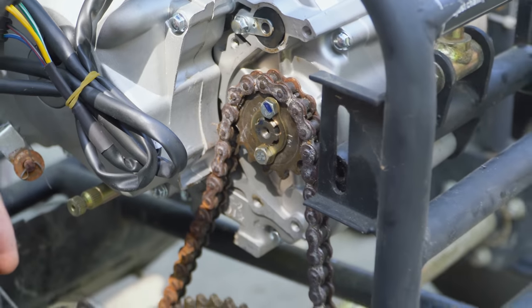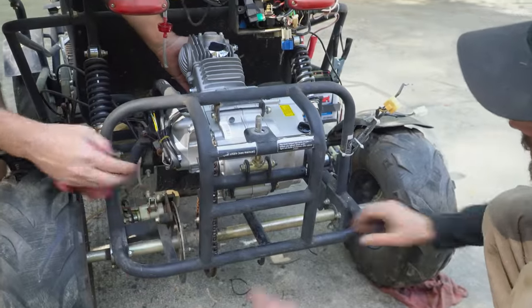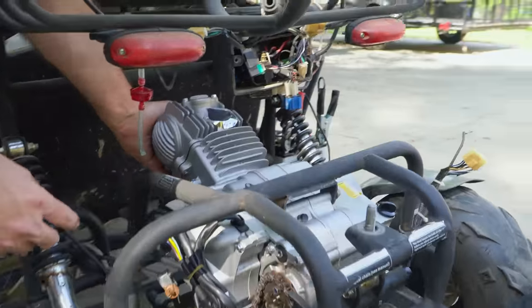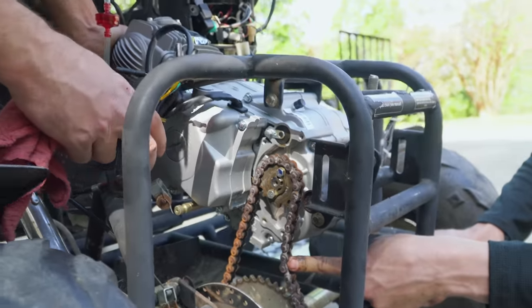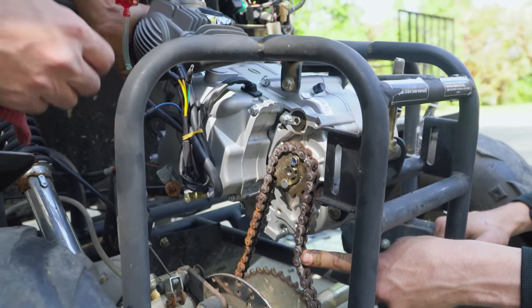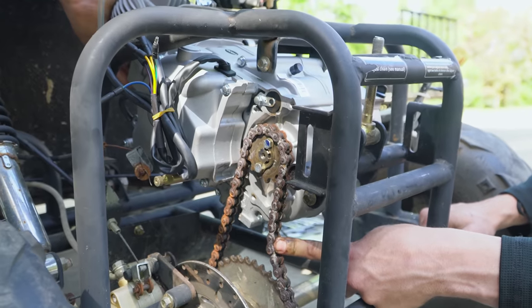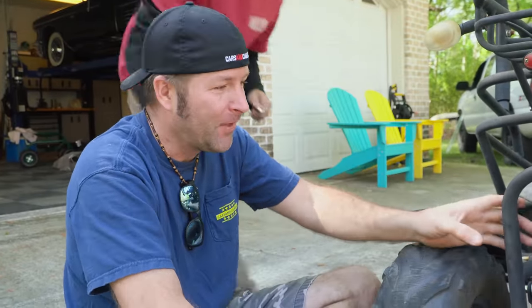So, we could take one link out of this. Here, I'm going to pull up on the engine. Charles, you push on this chain. We'll show you that the higher the engine goes, the more clearance we have. So the higher the engine goes, the better off we are. We're going to take out one link, and we might have to cut these ears and move them down for the tensioning. Just kidding. We're going to just let her eat. The correct thing to do is what I said, but it's going to self-clear, and it'll be fine.